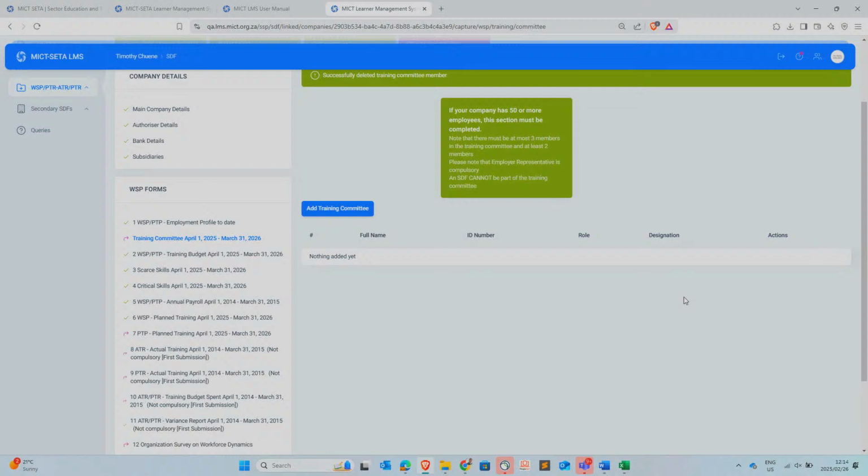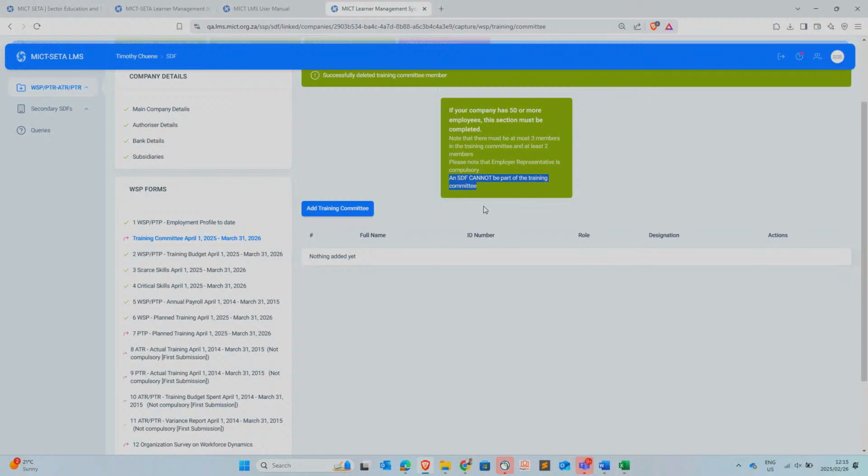So again, colleagues, remember that when it comes to an SDF, we have this note here at the top. An SDF cannot be part of the training committee. So as an SDF, you are not part of the training committee. I understand that with other CETAs, you are part of the training committee, but at MICT CETA, we don't allow that.